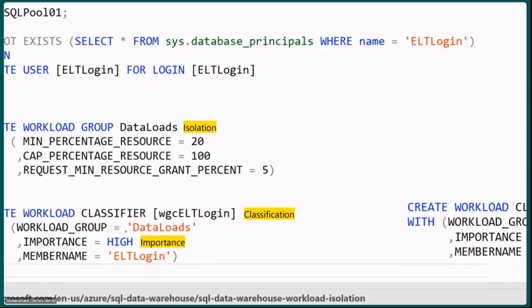I can then say, I want to classify this work group. So I have this data loads here. In addition to going from 20 to 100, I also can classify them as high importance. Now, I could have put this in here, but this gives you flexibility into sort of mixing and matching how you want to do this. And I'm using this ETL login. So anybody under, I can have one individual in here, or I can have multiple. I can specify one individual here, or I can specify a group name. So most times customers put a group name in Active Directory, and then I add people to that group name. And so that's one way of doing it.